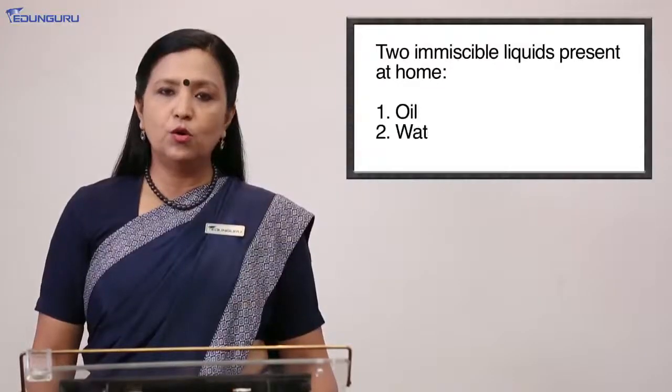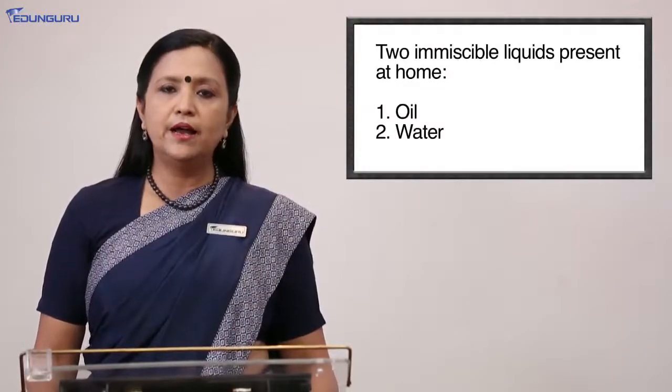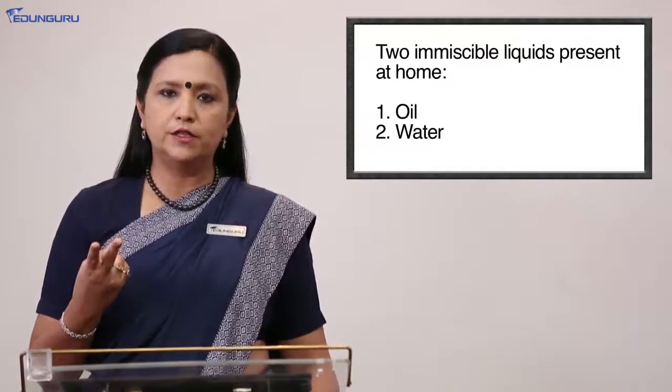So, the two liquids which are present at home and are immiscible are oil and water. Now, this method is based on the fact that immiscible liquids do not mix with each other, and if they are allowed to stand, they will form two separate layers. So, let us do an activity to show how it is possible.